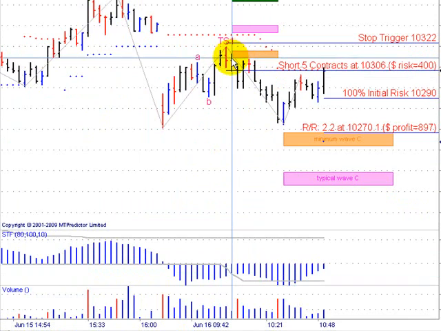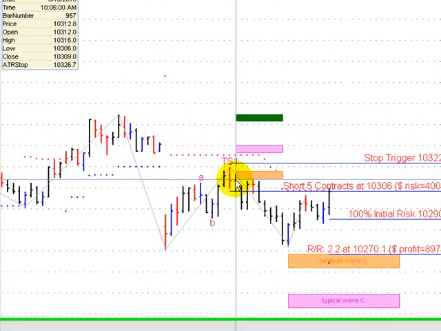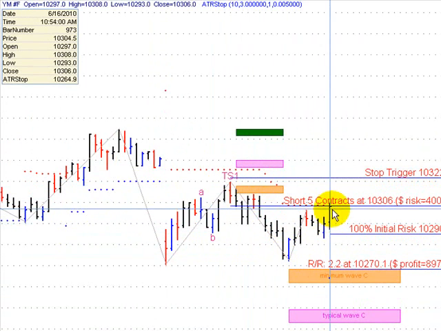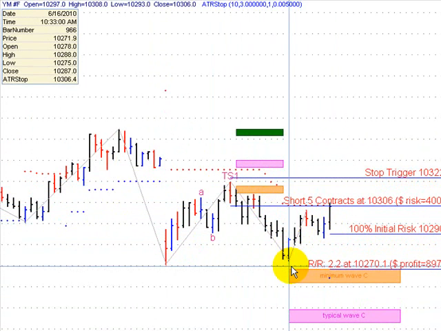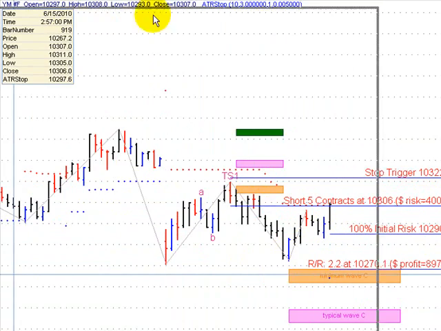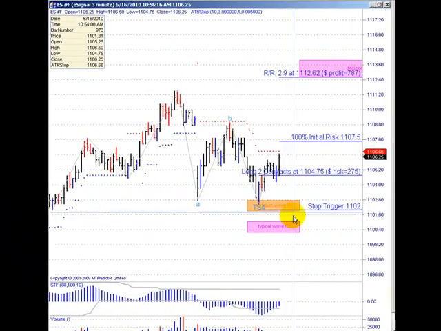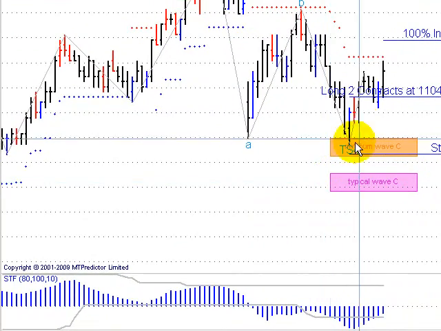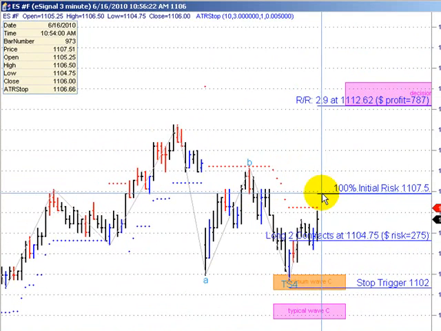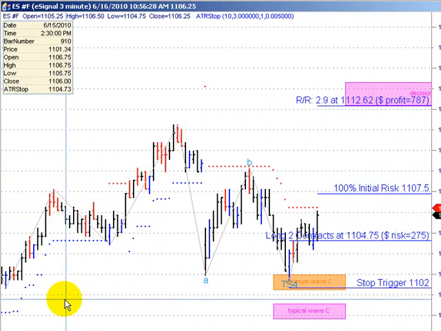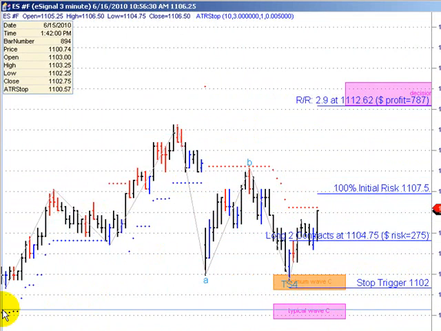Okay, so now that break even there in the TS1 counter trend. It didn't quite get to the target, came close. And then the ES here, the long signal that was with the trend, not quite to the 100% initial risk area there yet. Again, that 2.9 to 1, almost 3 to 1 risk reward target. We'll see how that finishes out.